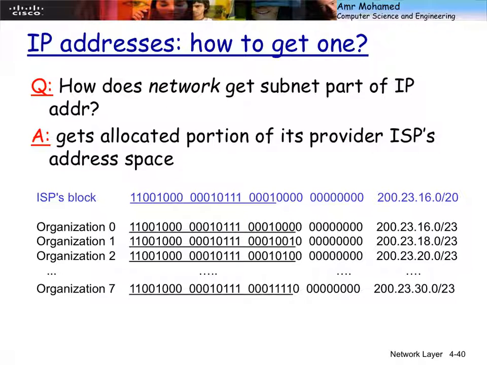Okay, so you get a specific ISP block, and then you can borrow some part of this, like for example 4 bits that can be used for subnetting, which will give you 16 different subnets. So an ISP with 4 bits of subnet part can allocate 16 subnets. So they divide their address into 16 subnets, and then they evaluate the address range for each of these subnets.